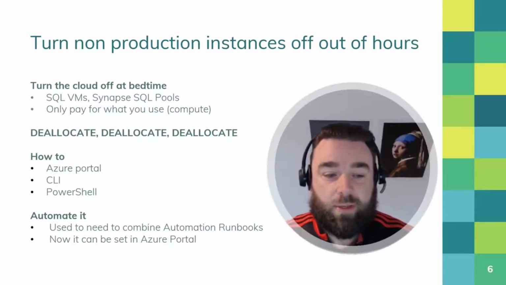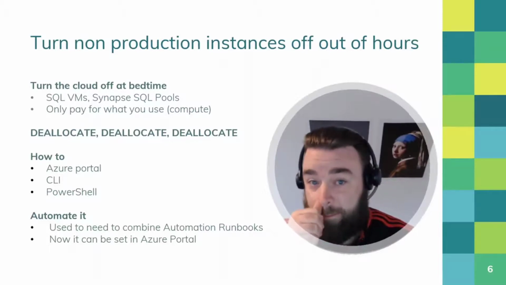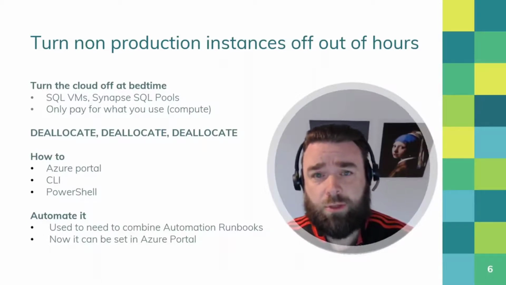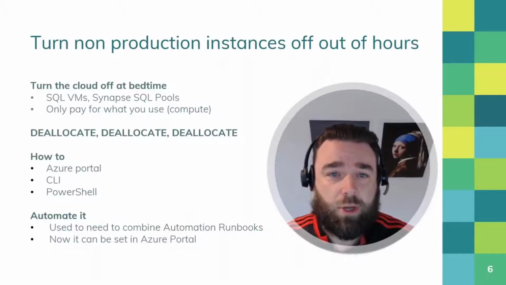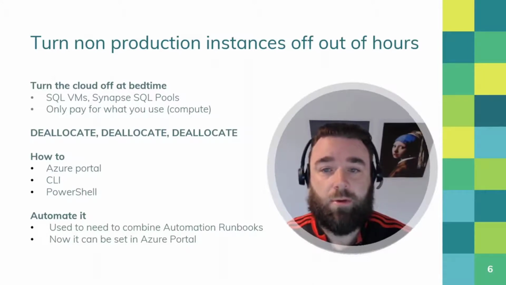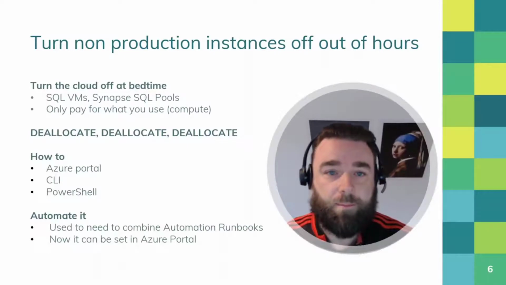Now, when you spin up a new instance, it can actually be done at the time. And another way to do that is just using automation runbooks. So with a PowerShell script and adding some tags to your various VMs, you can automatically make sure that things are shut down at the times that are expected and brought back up again in time for the next business day.